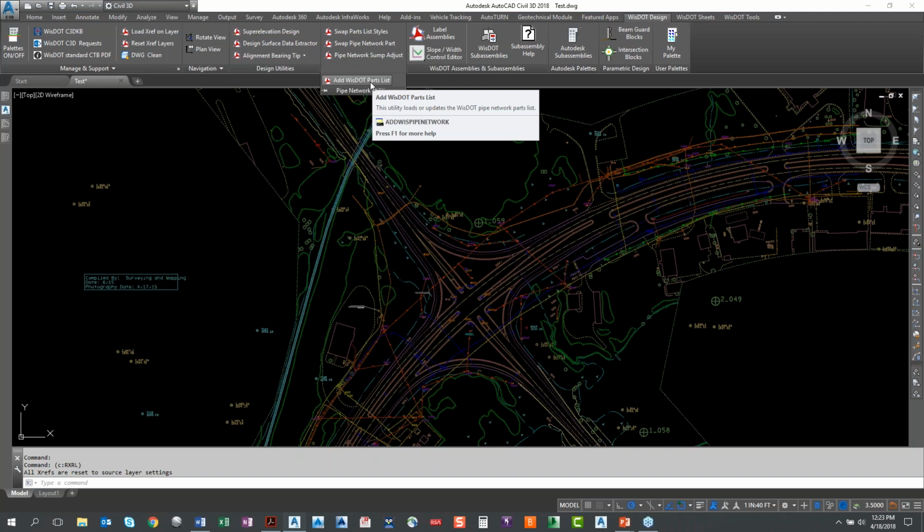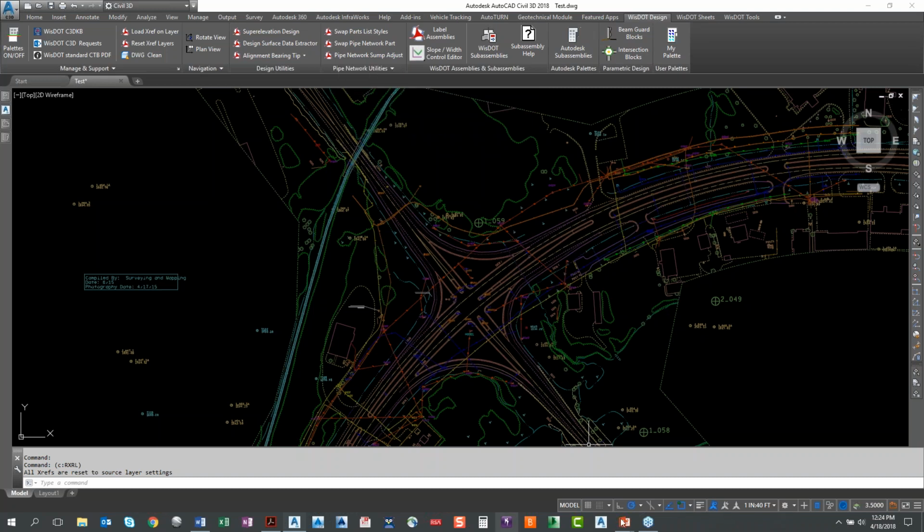The standard 2018 design template will have all the parts lists in it already, but for any older drawings, we'll need to use this button to bring in the new 2018 parts list, so you can get the correct pay items, and then you have to bring in the new styles after that. This makes a shortcut and shortcuts the process of updating the drawings with the new parts list. Now I'll pass the baton back to Keith, and he will finish out with a couple more items here.